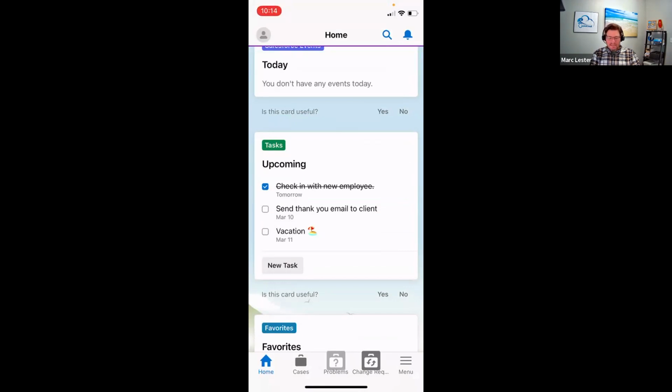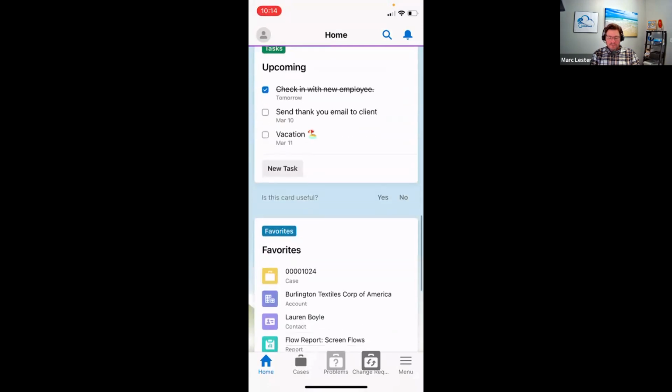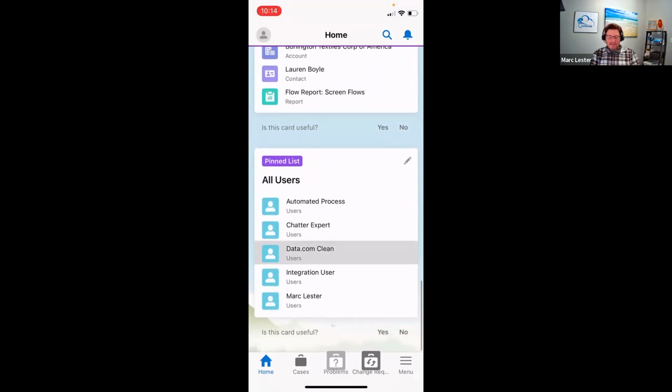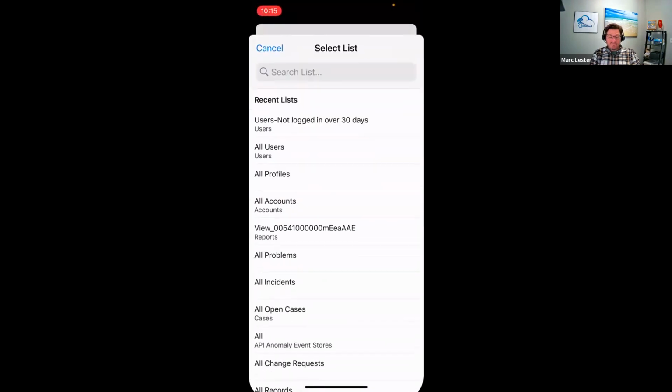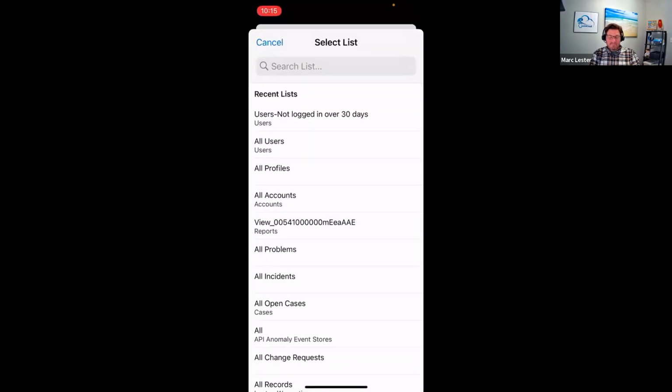And then basically you could also make other edits. So down here, this is my all users list view. I don't need to see a list of all users, but I would like to easily see who hasn't been logging in recently. So if I have another list view, I click on edit and I look at my recently viewed list views. It pulls up your recently viewed stuff, just so you're aware. So if you want it to show up here, you have to go and view it on your desktop first, and then it'll show up here.